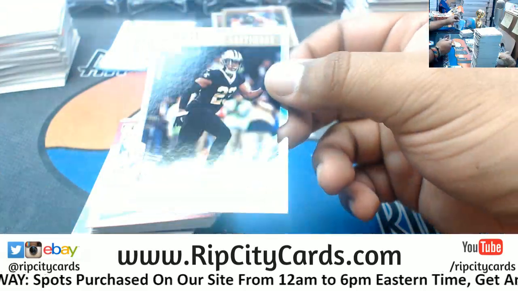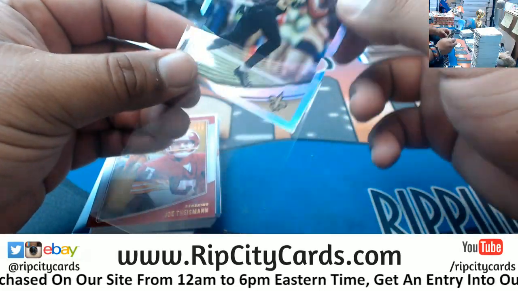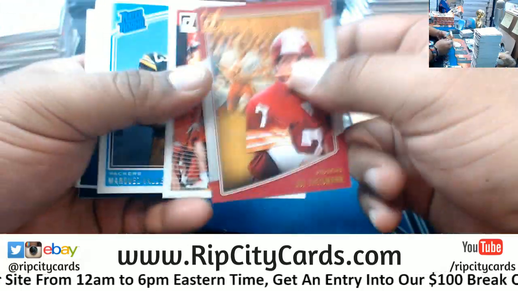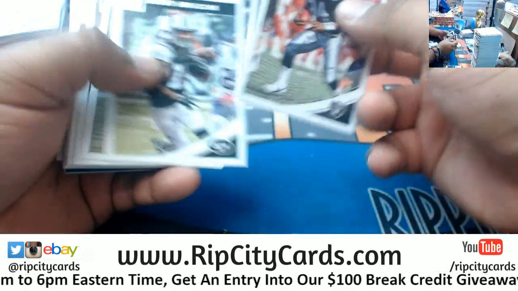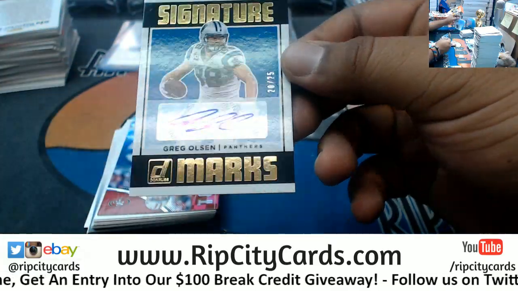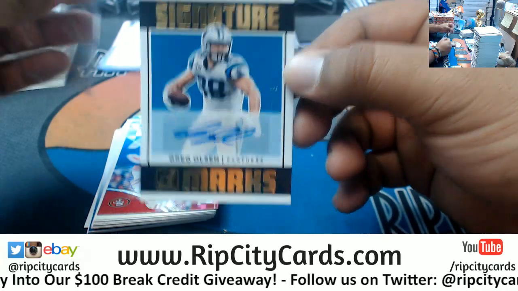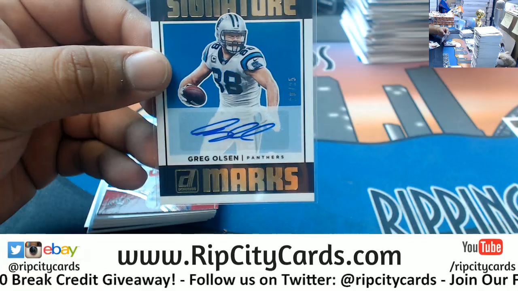Marshawn Lattimore to 75 die cut for the Saints. Rugby is no joke, though. No pads, no nothing. A real man sport. What do we got here? Nice. Greg Olsen to 25, signature mark autograph for the Panthers. That's nice. That's real nice.